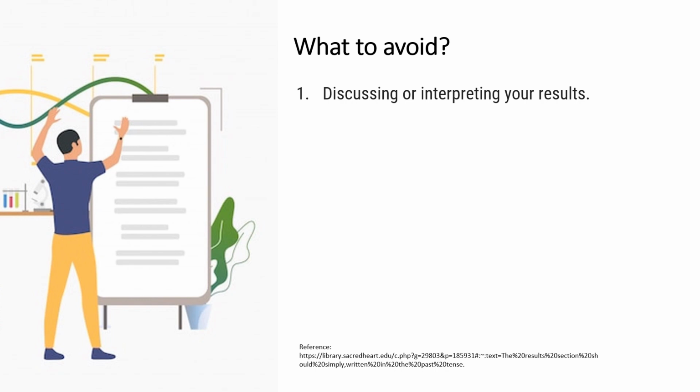So even if you cannot yet interpret the result, you can still compare it with the findings of another study. So you can look at your literature review or the research paper where you base your study, and you can include a short discussion of how that result is in comparison to those found in other studies.